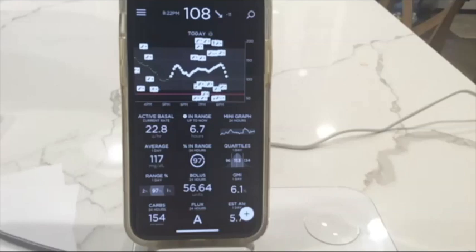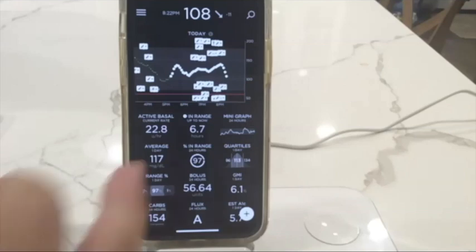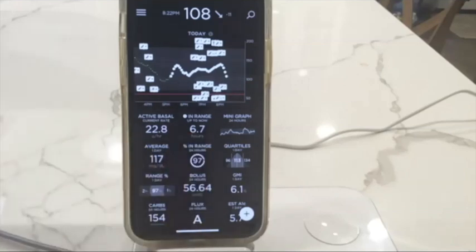And so it's a pretty neat little app for statistical tracking. I actually use it a lot for goals and streaks, and I'm going to talk about that in a couple of weeks also. One of the streaks I like to do is the number of hours in range. I don't have a really good one right now because I had a low a few hours ago.